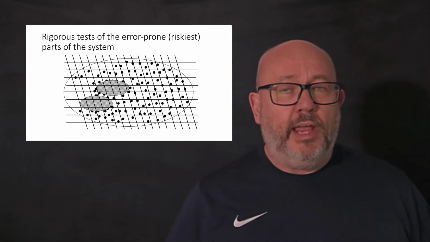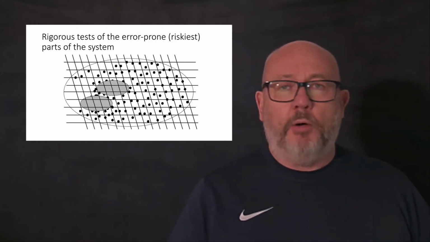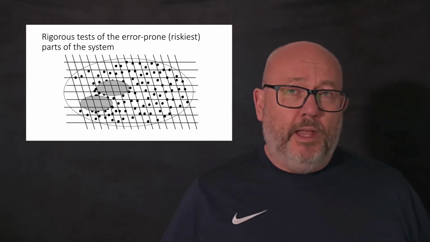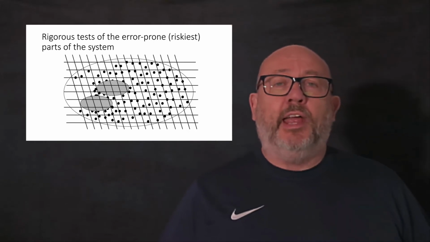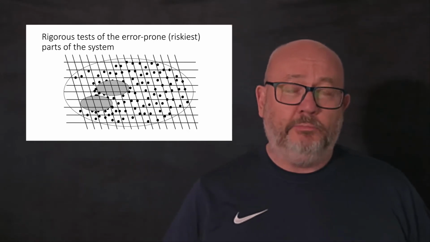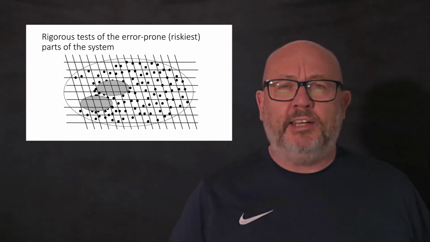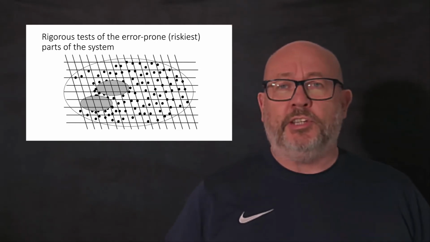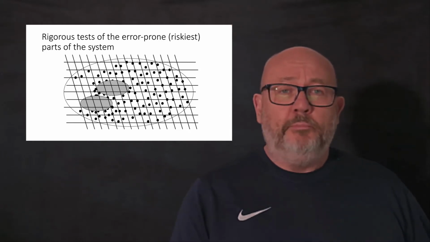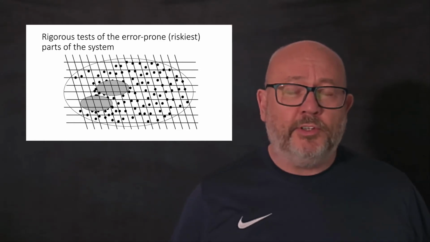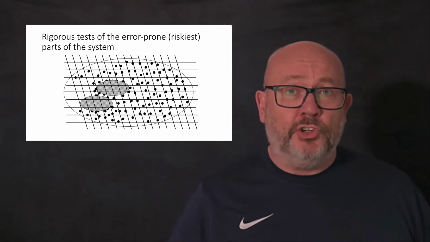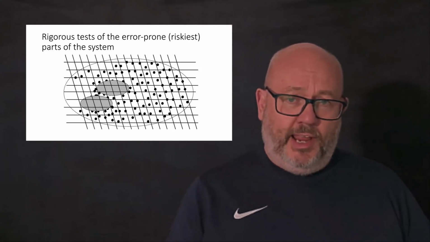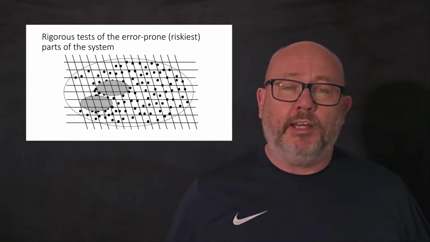But what we know is that some areas of the system are going to be more complex and critical, and more error prone. And by error prone, what I mean is they have a likelihood to fail because they are difficult to understand, perhaps they're not well documented, perhaps the developers are using technologies they haven't used before, or it's a new business domain that no one has experience of, and so the requirements might not be as good as we require.